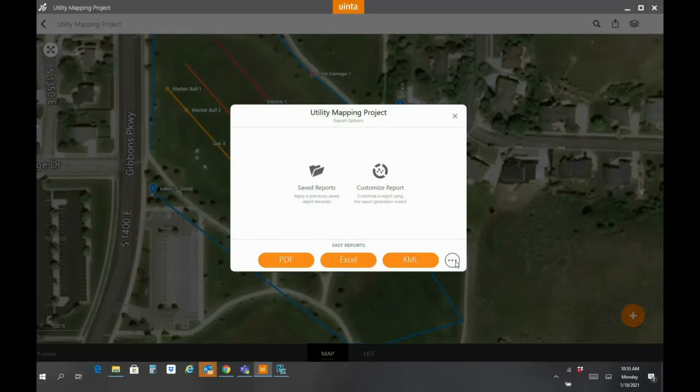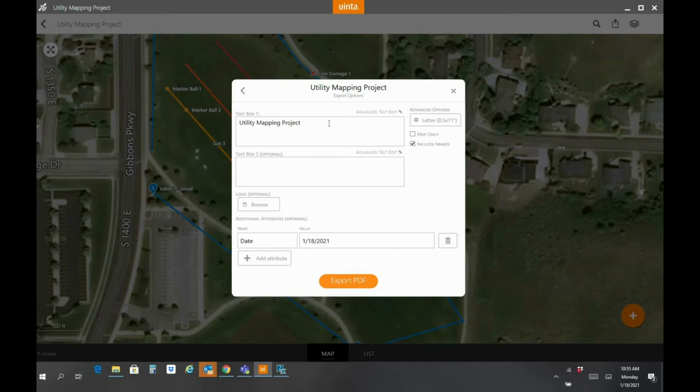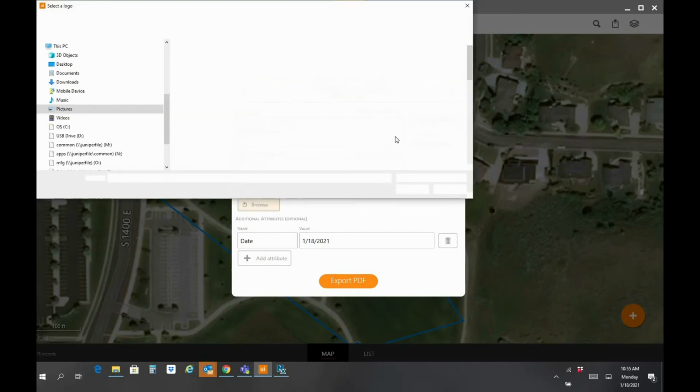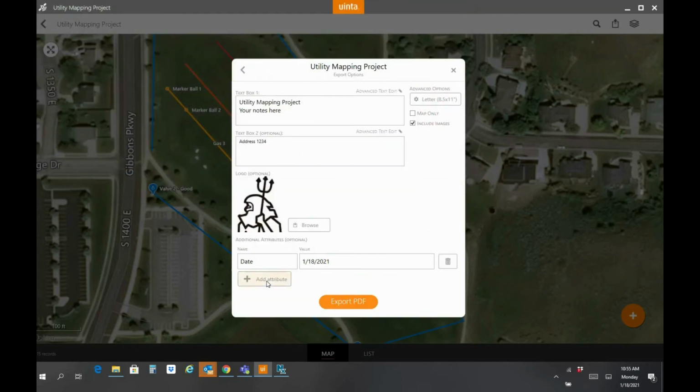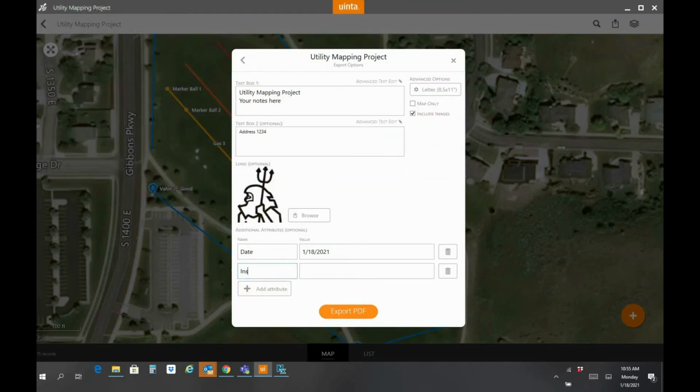The next export option that I'll share with you is exporting to a PDF map. So once I choose PDF, I can enter some custom information about this PDF map that I'm going to produce. You can add your logo, so maybe this is your company logo. If you've gone out and done some mapping and you need to share this information with a customer, this is nice because you can share it in a tangible way with the customer and give them this either as a file or as a printed map.